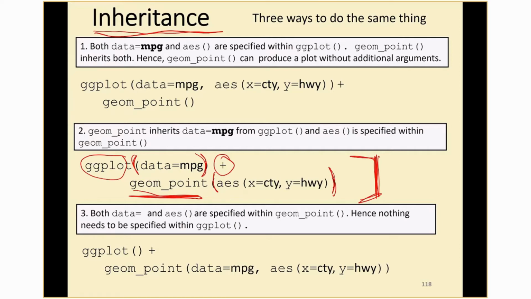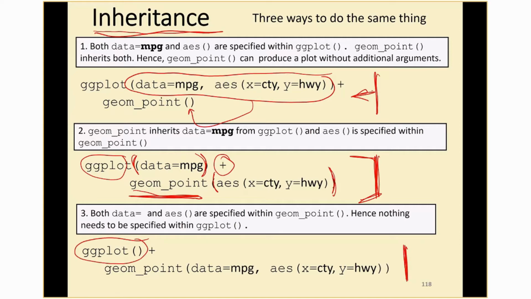What we'll see in several instances in this lab is an alternative approach, and I'll discuss why that would be when we get there, where we take all the information. All the information is contained within the plotting function. It's all inherited by geom_point, and therefore nothing is required. And rarely we'll see scenarios like this, where nothing is specified in the plotting function and everything is specified within the geom. But for the most part, this is what we'll be doing.